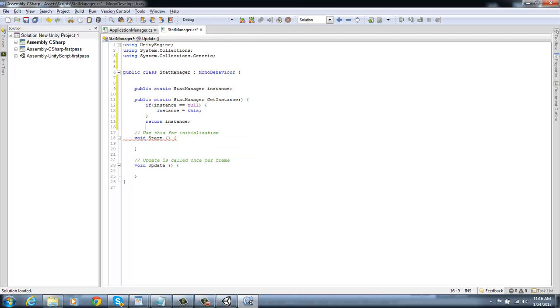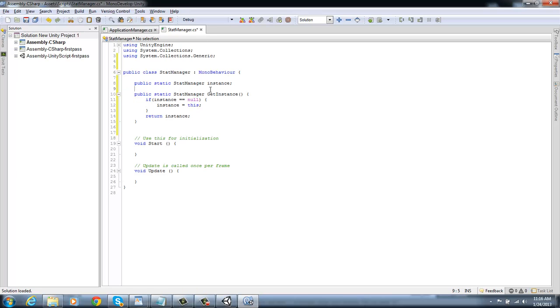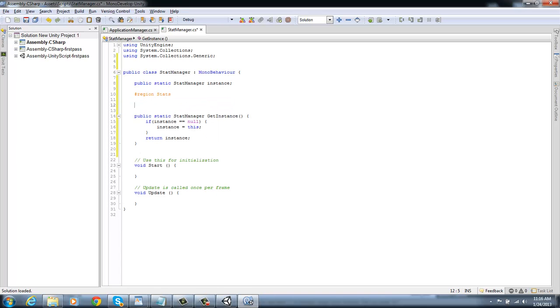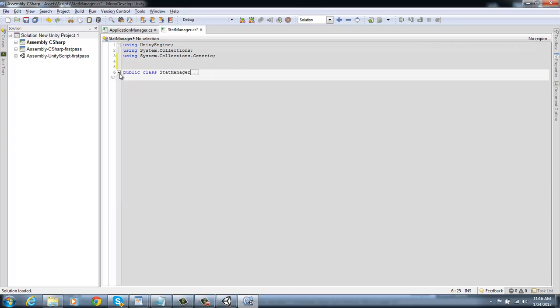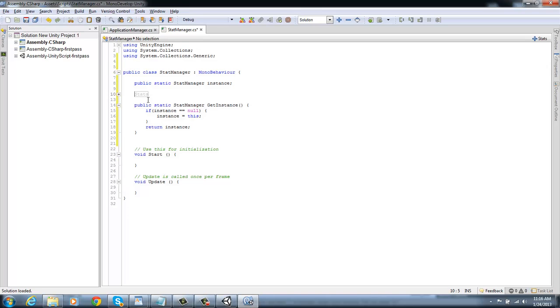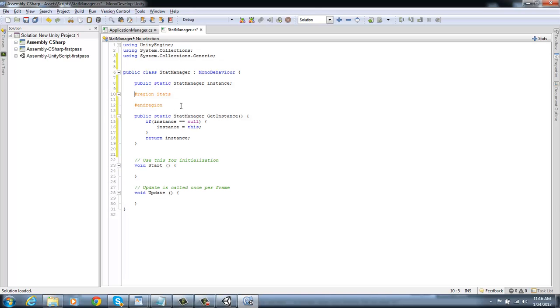Now, let's go ahead and start creating our skill stats. Here we go. Region, stats, and end region. You do not have to do this. This just allows me to see how over here you can close things up. Inside this region, you can just close it out, and it says that it's stats, and you can bring it back up.